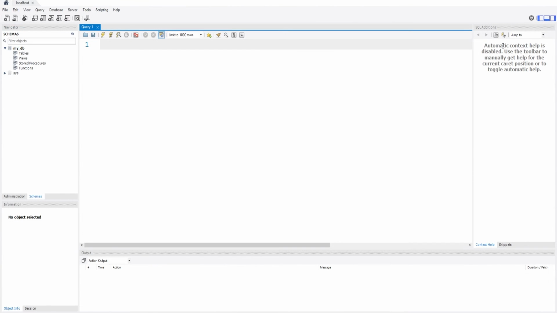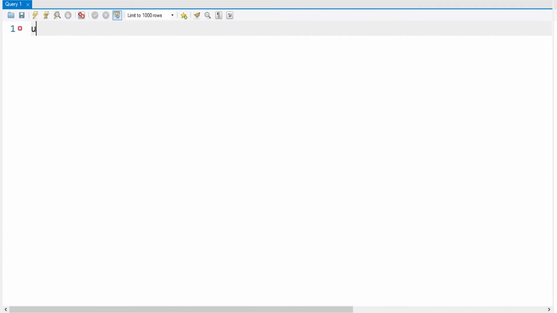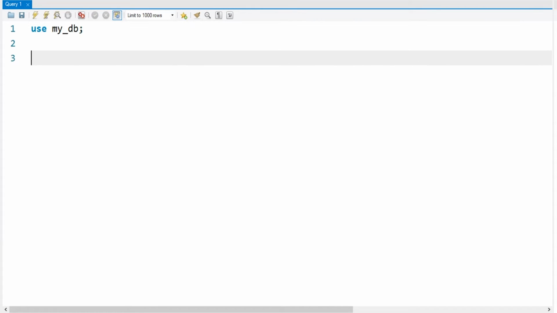Let's create the users table. We need to first select the database in which we want to create the tables and run queries. We can do that by using the use statement followed by the database name. So in our case, that would be use MyDB. You could also prepend the database name before the table name, which will execute that query for that database, but I prefer to set the database using the use statement so I don't have to specify and prepend it in my statements. Now for the create table part, I'm going to paste in the snippet of code that creates the table and explain what each part does.